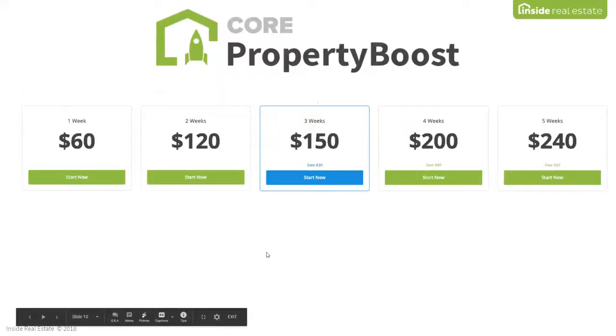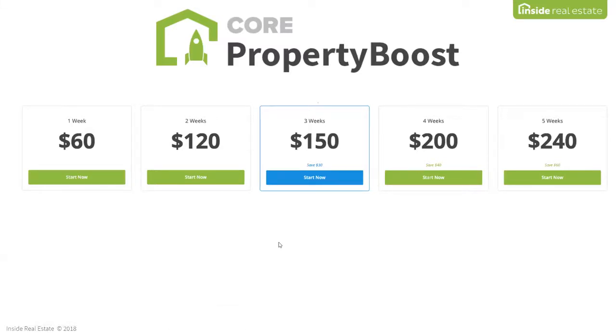So pricing for Property Boost is really simple. You basically buy it by the week. There is a small option as well to use a 3-day boost, which is great for promoting your open houses. Starts at $45. A week of Property Boost will run you $60, which is a really good deal. You can see there that the best value is at the 3-week time frame, where you save about $30, so about $10 per week cheaper if you run it for 3 weeks.